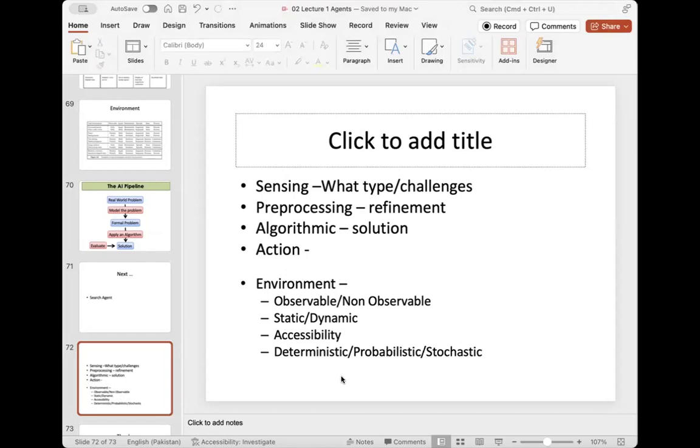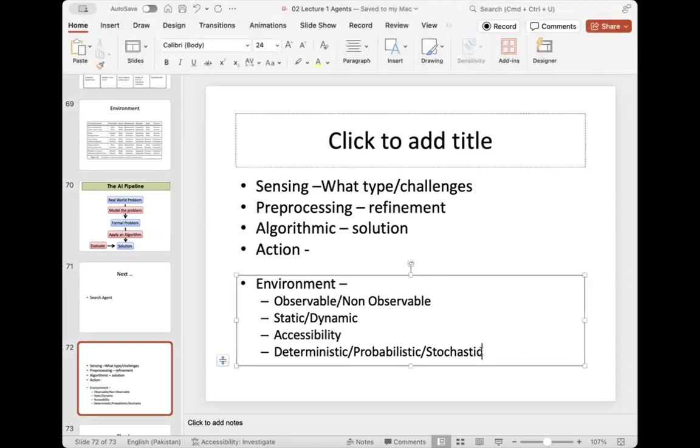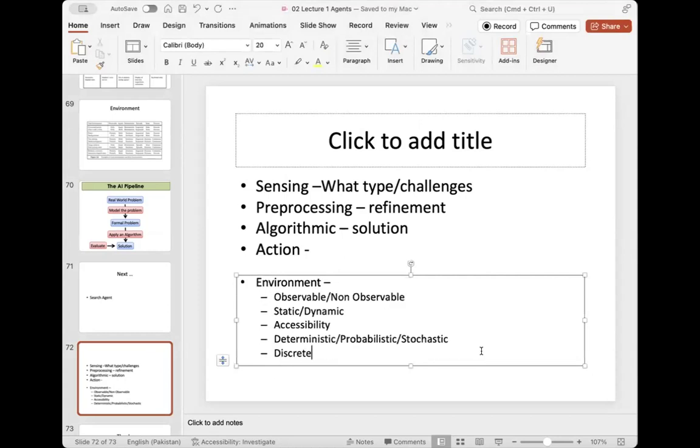So if that window is clear, you can very clearly see that there is a tree outside. But if it is not clear, you can say, oh yeah, I think it's a tree, I'm not 100% sure. If that's the case, then it's probabilistic or stochastic in nature, right? And then the other environment, probably the last or second last, is called discrete versus continuous. That's another type of environment that you can have.